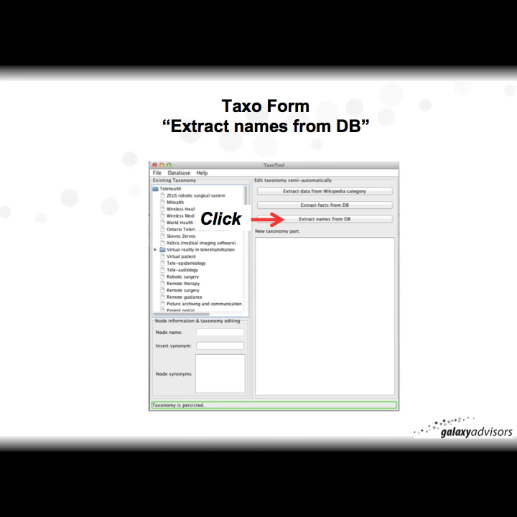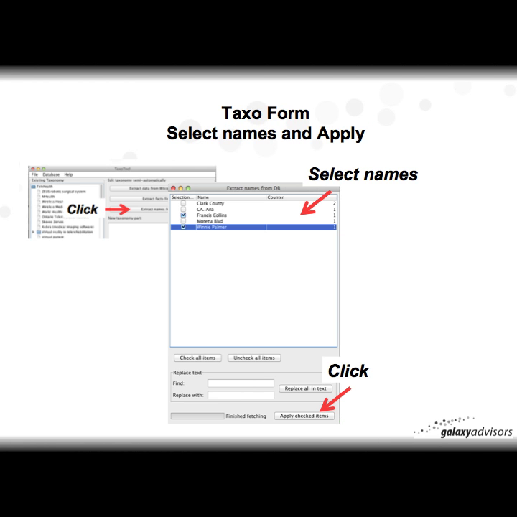And then, that database now is loaded, and we're going to use Extract Names to extract the proper names from that Telecare 1 degree database. If you click on that, it's going to run and fetch those names, and once it's done fetching, you check the selected names that you want. I've checked Francis Collins, who happens to be the director of the National Institutes of Health, and Winnie Palmer, which is actually a hospital that uses something for telekids.